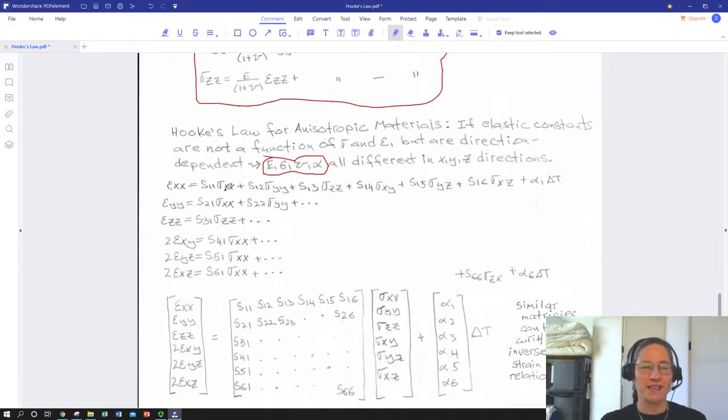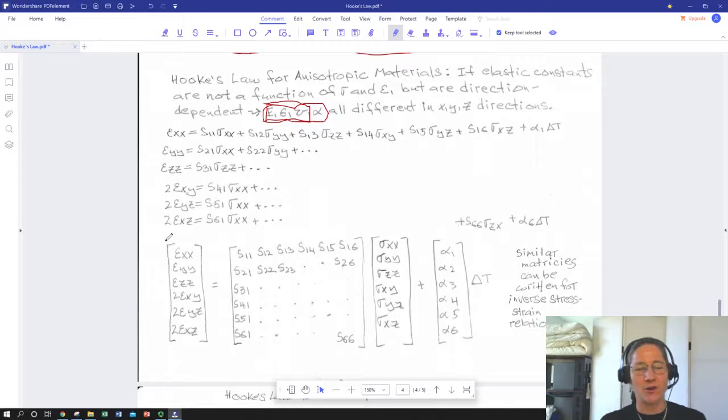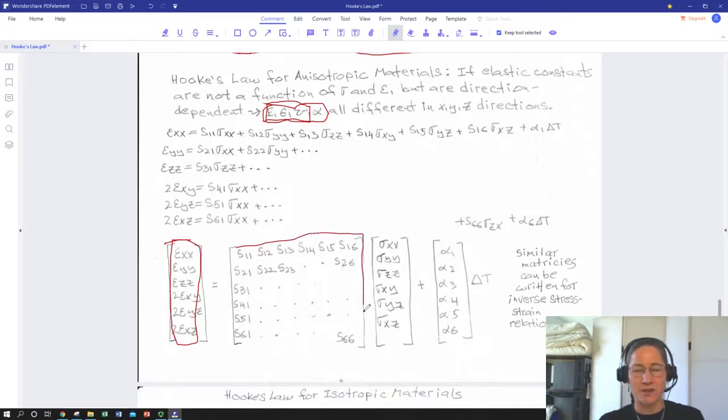You end up expanding things out quite a bit. So in that case, rather than writing E, G, and mu for Poisson's ratio, typically these first three are just lumped into a single constant S with indicial notation and used to create a big matrix. So if we were to write Hooke's law, we would end up with a column vector for strains, the 2 times the tensor strain being our engineering strain, and this is our collection of elastic constants.